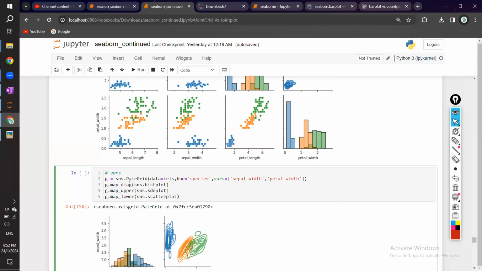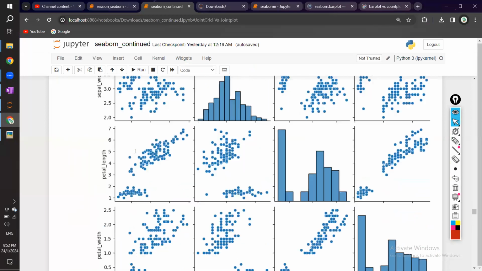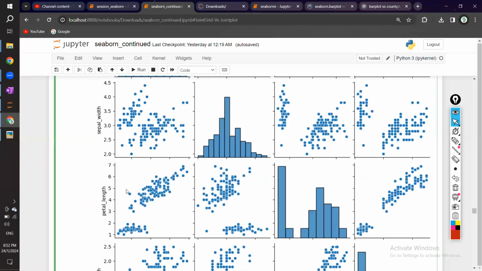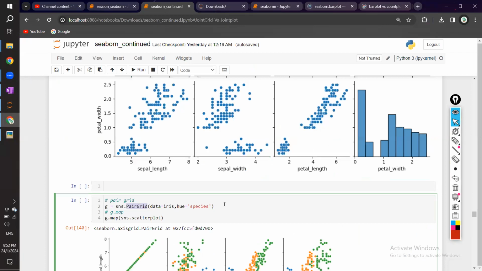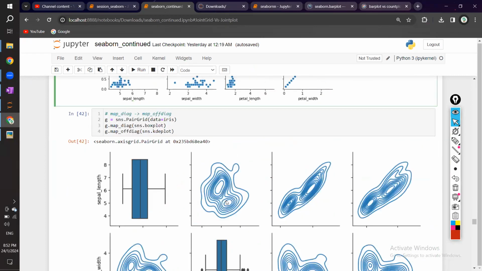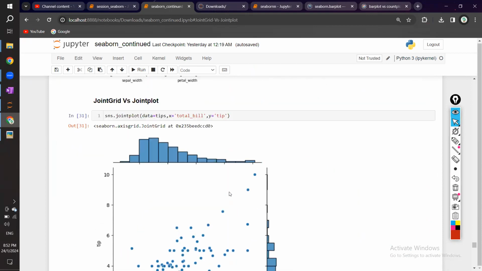So yeah, so here also in pair plot we have seen direct pair plot. Okay, what was that? Direct pair plot and also pair grid. Okay, pair grid. Fine. And when you say grid, you can also add some rows, columns like facet grid, etc. Okay, you can explore that. Now coming to joint plot, and obviously we'll have joint grid also. So first we'll try to understand joint plot.